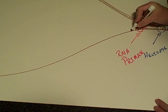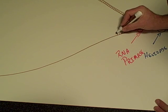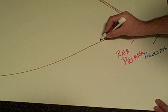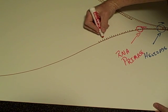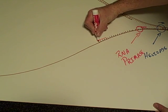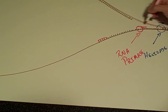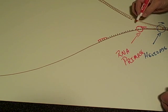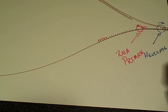Coming back down the strand, if you go far enough back, you'll run into a location where another primer location was uncovered beforehand. Because it was uncovered longer ago, this strand is more mature into the process of being created. Back here you'll have another primer. This primer is longer than the other primer because this one is still being built — it's not the full length yet. That shows RNA primase is doing its job. The fact that we drew it on that end shows us that RNA primase is working the opposite way of helicase, making this the lagging strand.